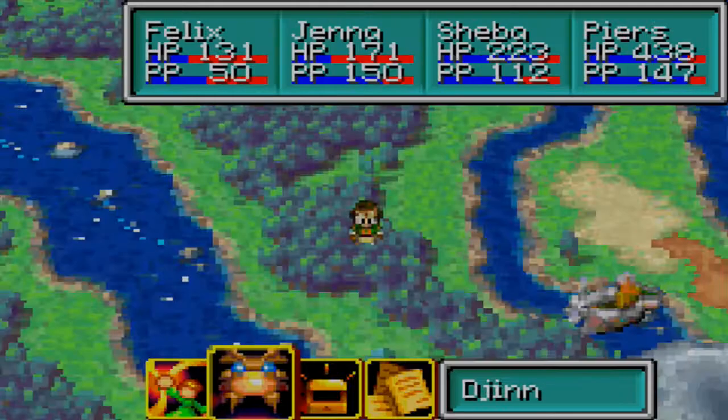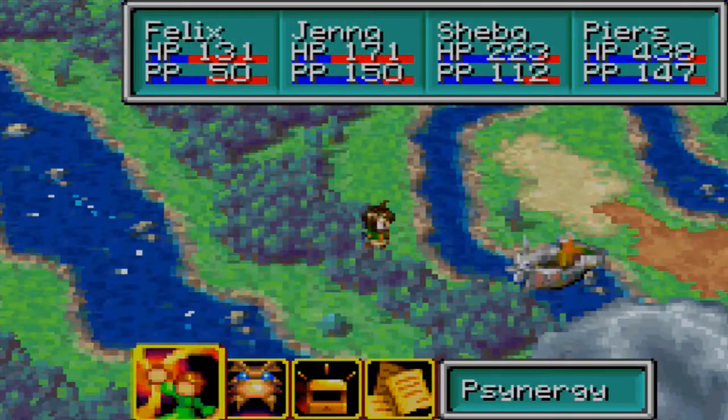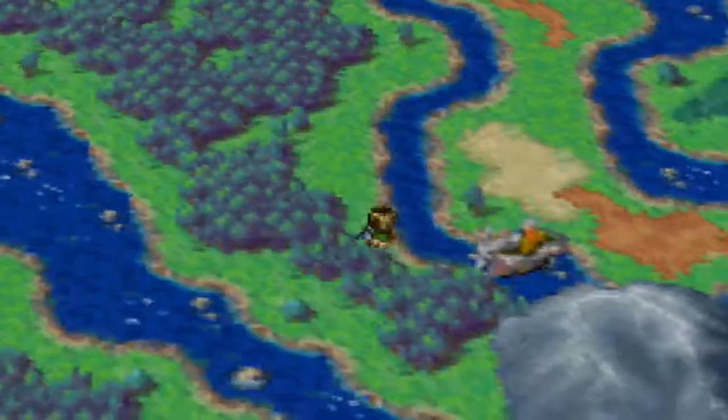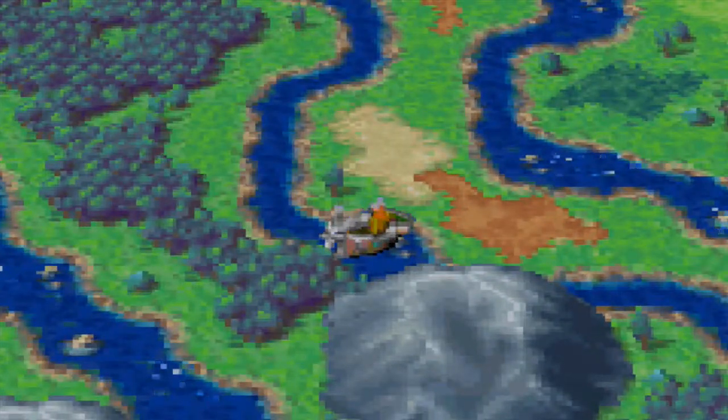There we go. Just need to get stats back. Please heal our party. Yeah, use the heal us all spell. Next up, we are going to head to Atteka, I think. Right? I think so.